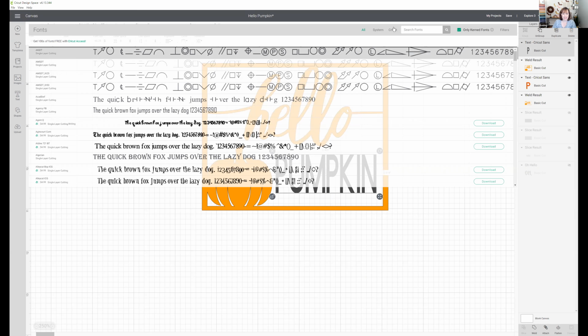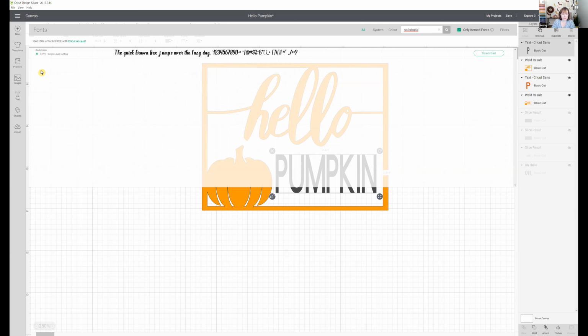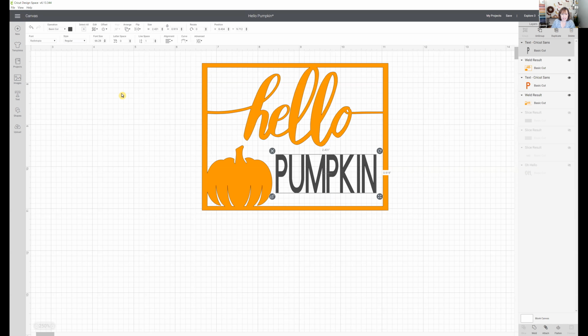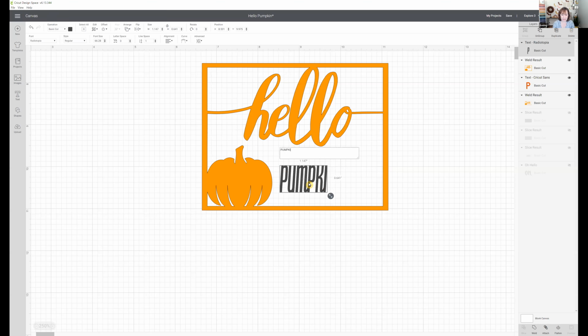So if you wanted to have something cursive, maybe you would select a font like Radiotopia. And this font is free to use right now. So you could change it to Radiotopia. And then if I changed it from capital letters to lowercase letters, I get a nice little cursive look there.